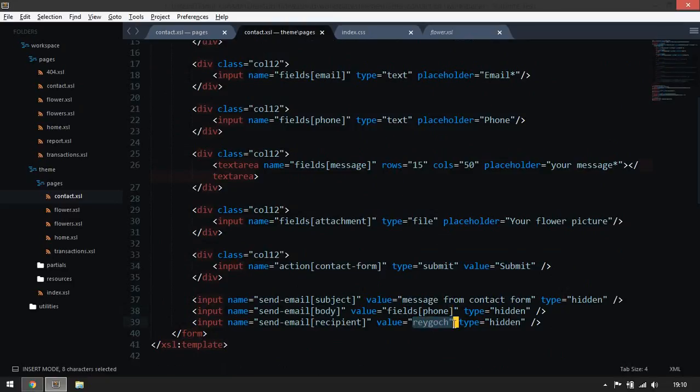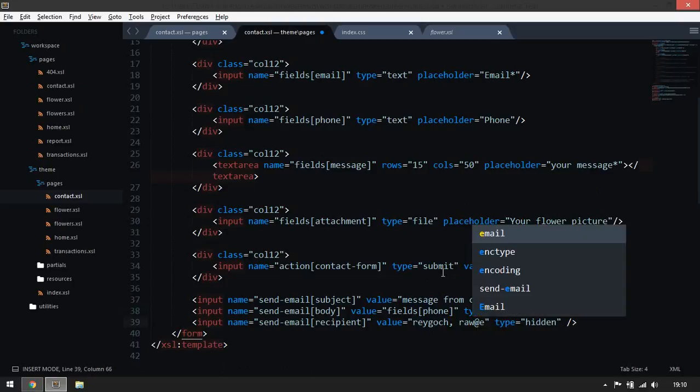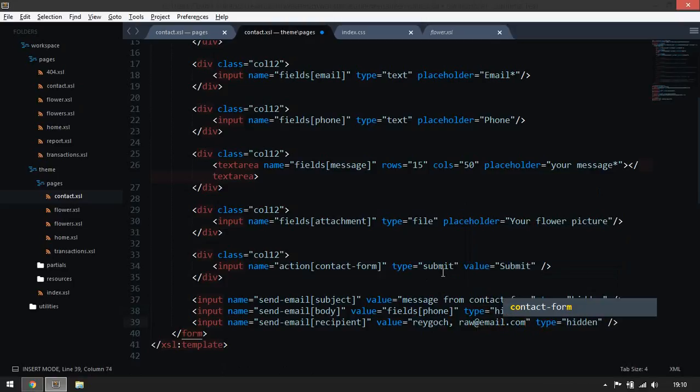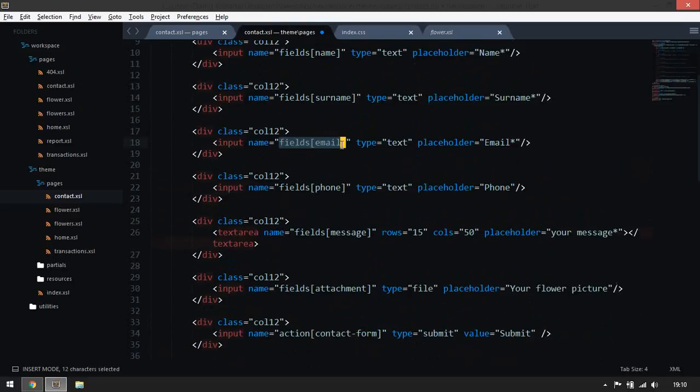also choose the user to whose email we should send this message, and we can also use comma separated values, and we can, I think we can actually even do something like raw@email.com as well, and we can probably use field, so we can use this field as well.